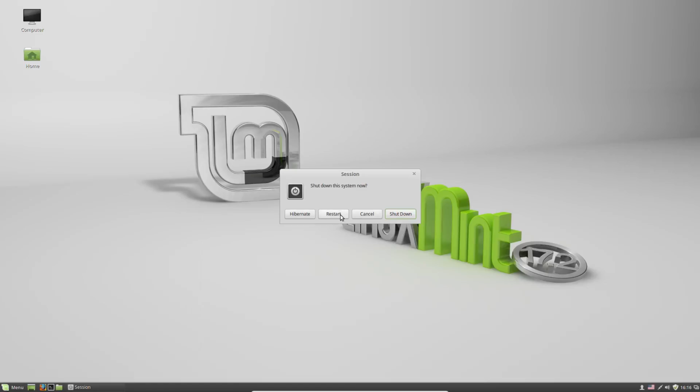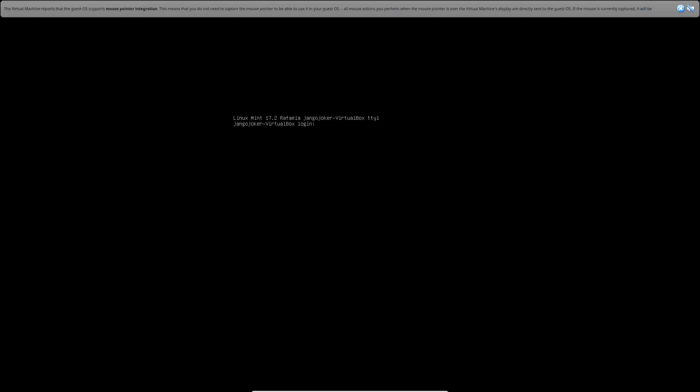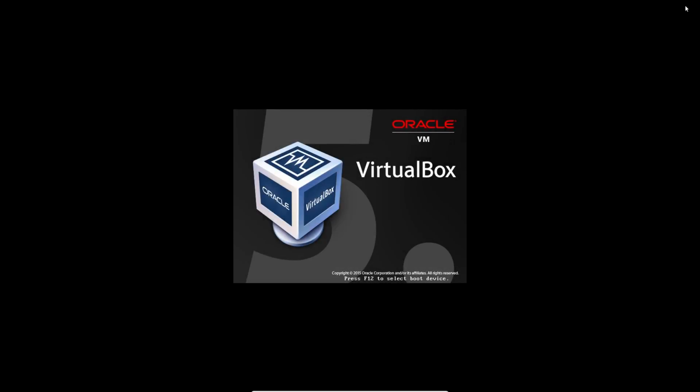So click here, restart, and let's wait for it to restart. As you can see, the restart is so quick. So there is the Linux Mint logo.